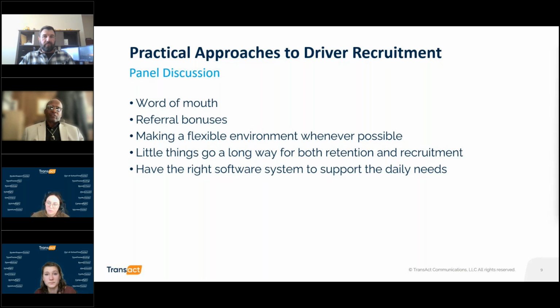Referral bonuses, like Jeff was saying, they tried that, and it didn't really do as much as when they had the drivers out recruiting, and they would give them a special shirt. They'd have these beautiful bright yellow shirts for Pinellas County Schools Transportation, and they would be out at the malls and everywhere recruiting people. And there's nothing like hearing a testimony from somebody that's doing it and has been doing it for a while. Word of mouth is the best advertisement for anything.